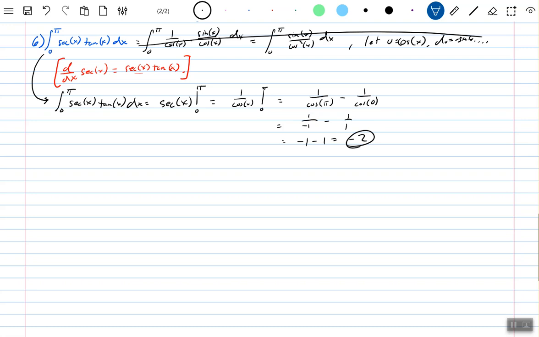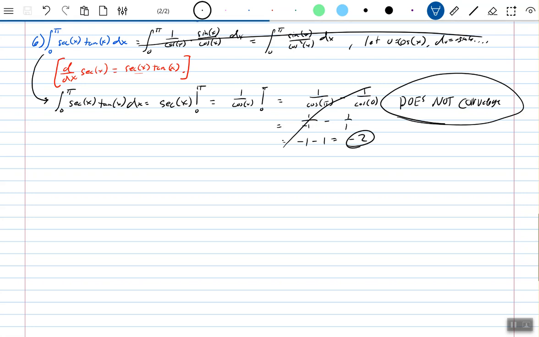Nope. In fact, this integral does not converge. If I can spell converge right. This integral does not converge. Why? Because we made a crucial mistake. We weren't really paying attention to what we were doing. We just started integrating willy-nilly and just went about our day. We just recognized that formula, plugged in the endpoints, and called it a day. But we can't quite do that now, can we?